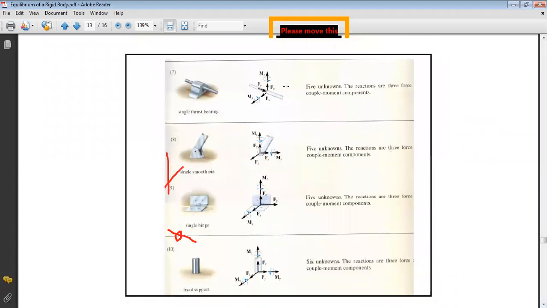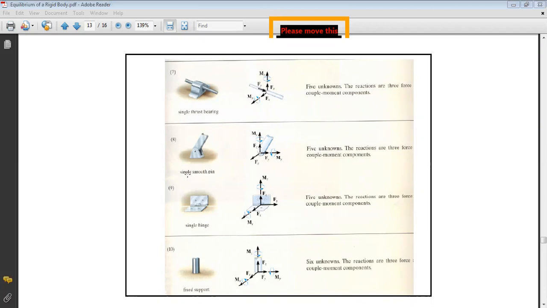Now, what is the single thrust bearing? In this bearing, you have a locking effect. The locking effect prevents translation. Because you have this locking effect and you cannot do translation, you can only have rotation. Then you should add to the reactions in Z and X the Fy resistance, because the locking effect will not allow the translation along this direction.